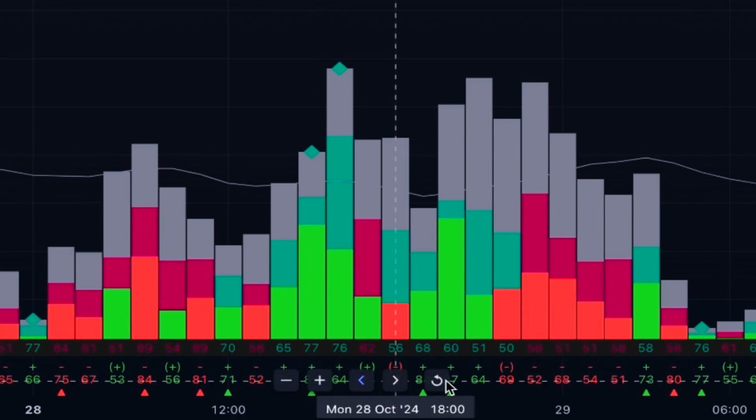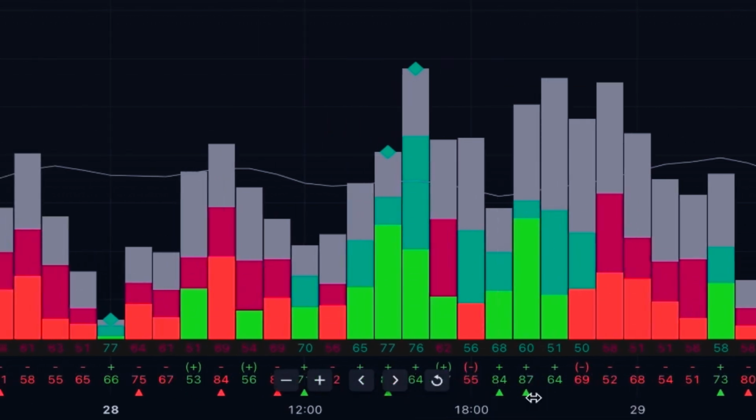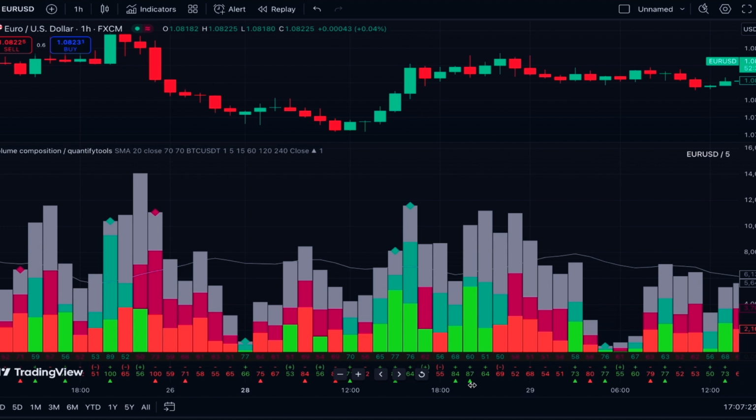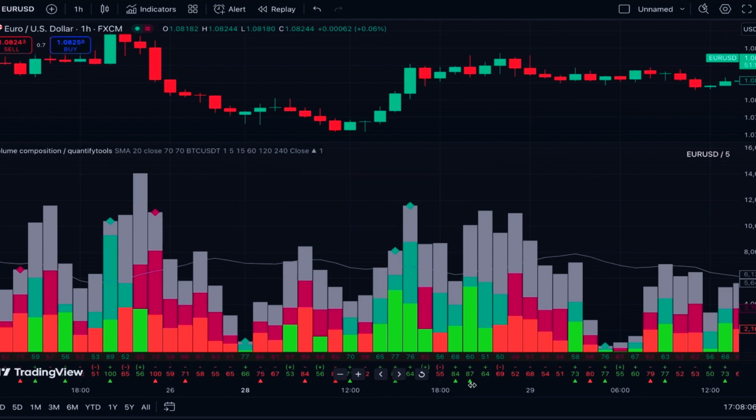In the next line, these numbers are dominating active volume as a percentage of the total volume, and whenever the dominating active volume is higher than 70% of the total volume, we have these small triangles. This indicator is a very powerful volume indicator on the TradingView platform that, besides providing information about total volume in each period, also gives us more details about what happened in each time period. With the help of this indicator, you can have a deeper analysis of volume to effectively evaluate buying and selling pressure in the market.